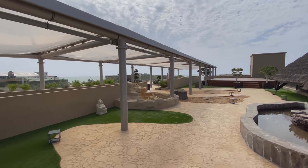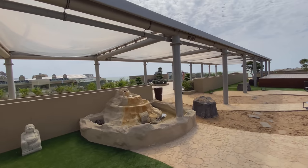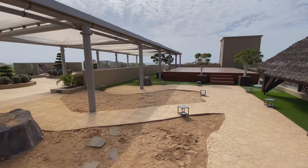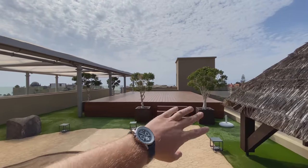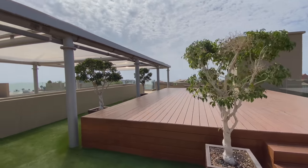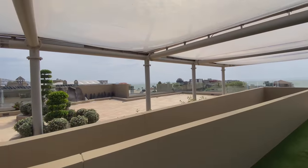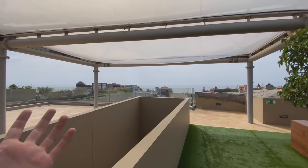So this here is the Zen garden, which we've seen just from the level above. Remember, I was admiring these trees. And they can set up weddings here, they can set up yoga, private different sessions. You can see they've got a thing here probably for the yoga, or maybe a bit of dancing and things up here, maybe as a stage for the wedding. It's just a lovely relaxation area with all these Zen style trees. Got a nice breeze up here as well.